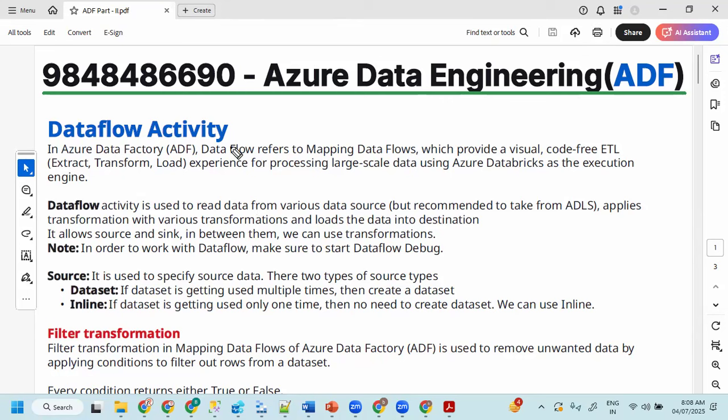This data flow is designed on top of Spark. Spark is the origin of your data processing. Just imagine, Microsoft adopted this Spark technology and designed the data flow.